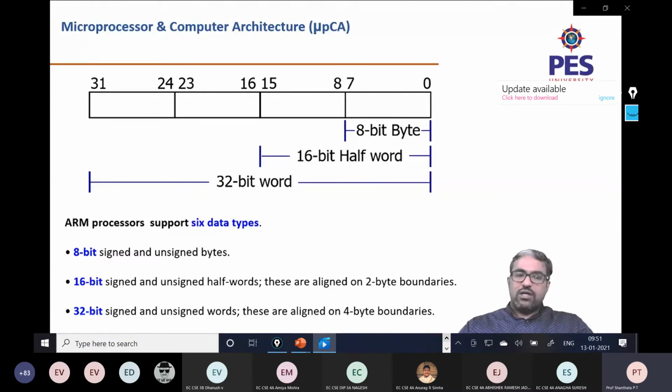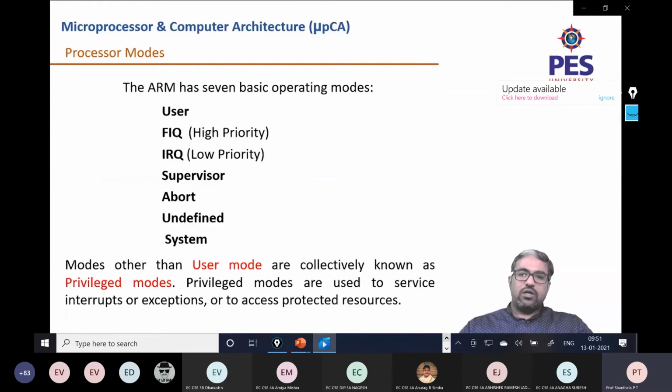So this data can be in the Little Endian or in the Big Endian format, right? So you need to brush up on the Little Endian and the Big Endian formats to understand this boundary thing, which we can discuss offline also.